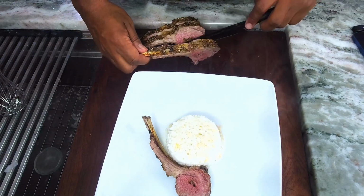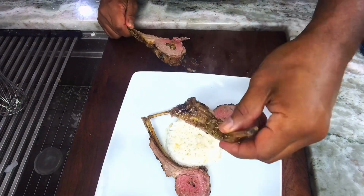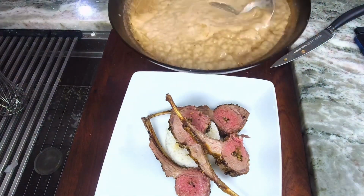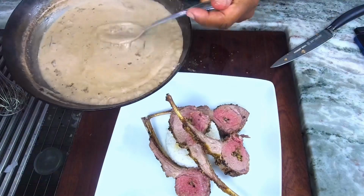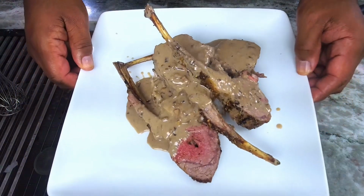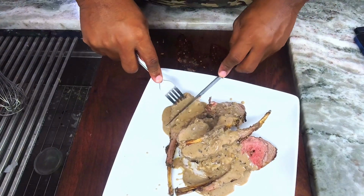So you can see by the color, science is on point. You can also see in the center, that pocket that I talked about, you see that color green in there. That's our garlic, our rosemary, our onions. And I'm telling you that flavor has radiated throughout the inside of the meat, so the thing is fully engulfed in flavor. We'll take this cream sauce with Dijon, spoon it over the top, and that is our half a rack of lamb with a mustard cream sauce, which is off the hook.